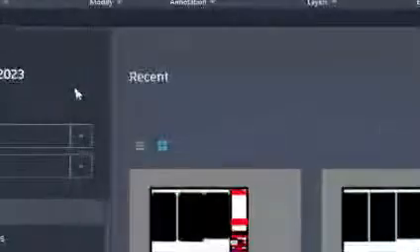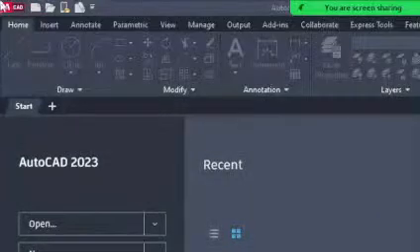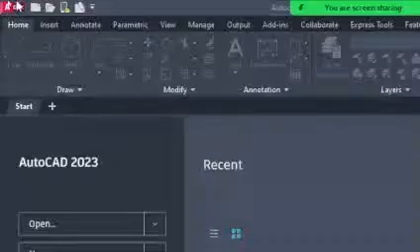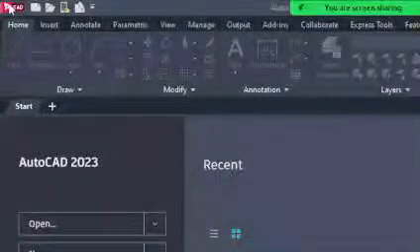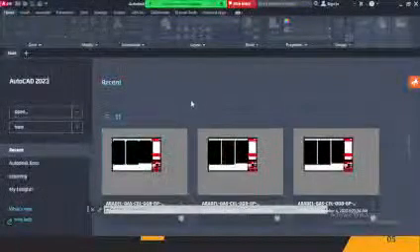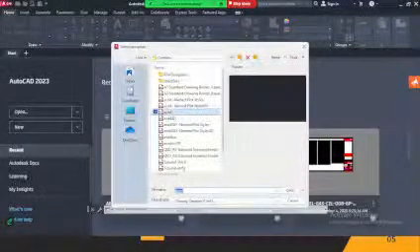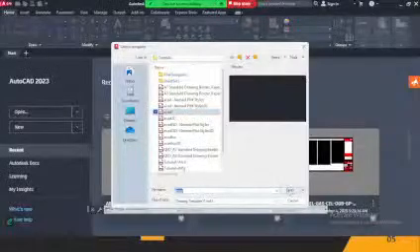For you to start AutoCAD, all you need to do is to come here and click on new, or you come to the top right corner where we have the AutoCAD icon. Click on it and you are going to see different options. You can click on new. There will be a dialog box for you to pick the particular template you want to use, and we are going to be using ACAD. Click on open.